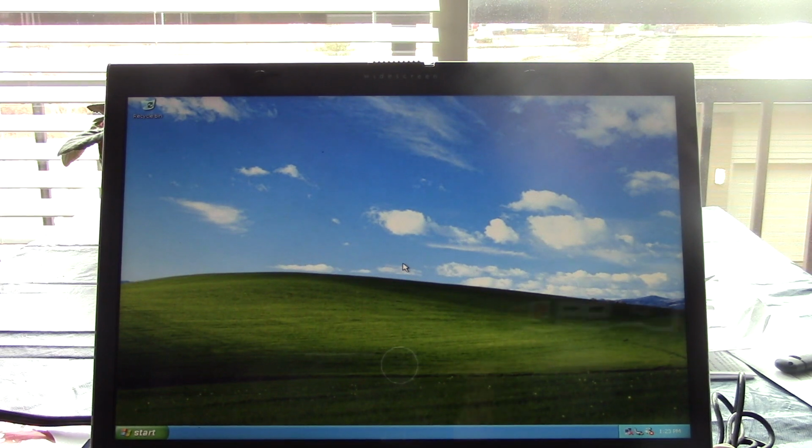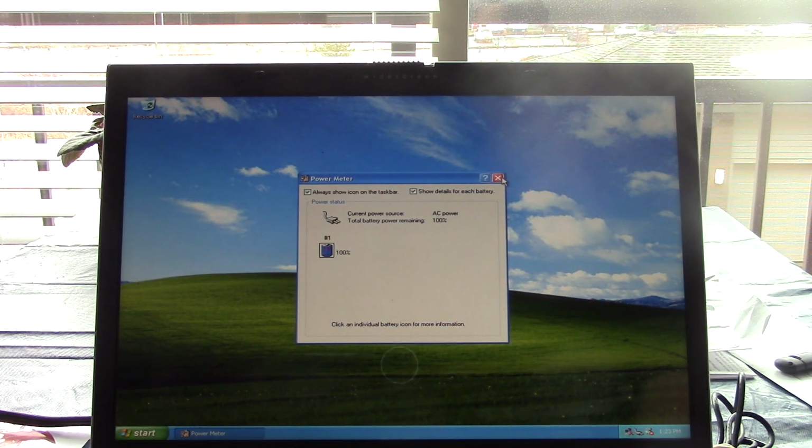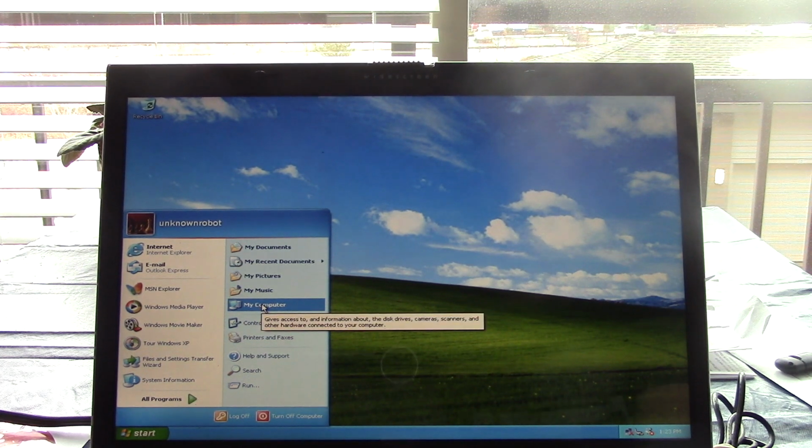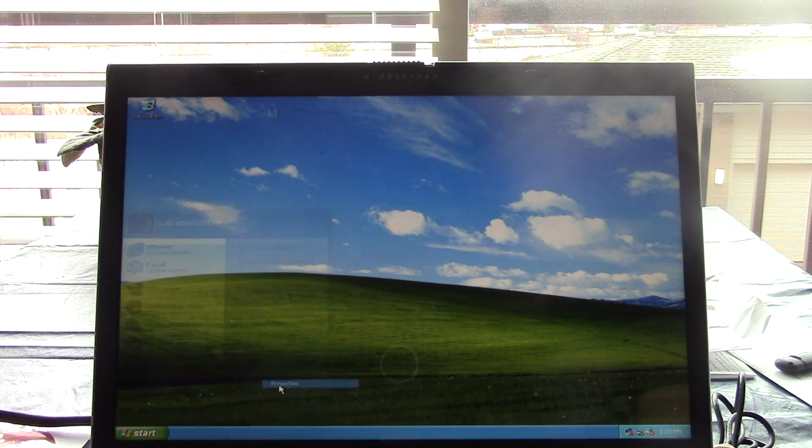I'm surprised it's even activated. We got our NIC driver. Oh, is the battery fully charged? I did leave this on the charger. Yep, battery is fully charged. We'll test it out in just a minute here. Let's go into system properties and see what we got.